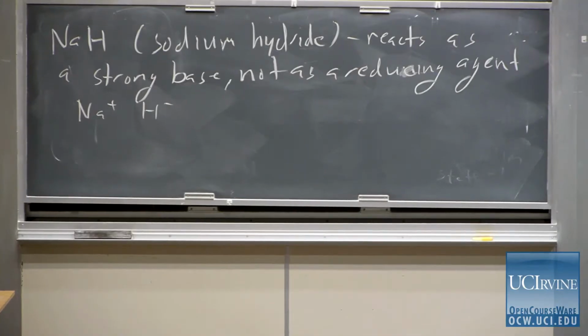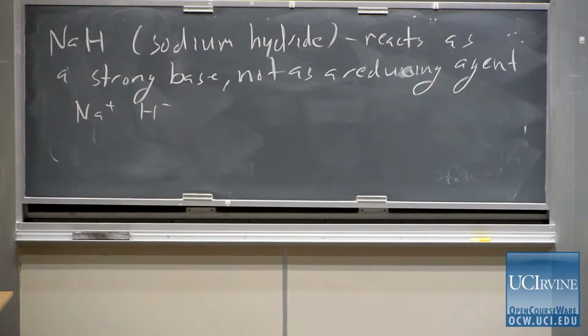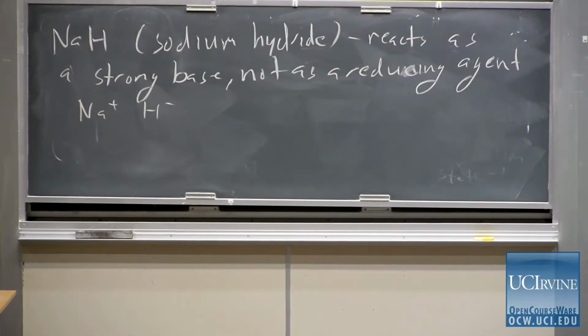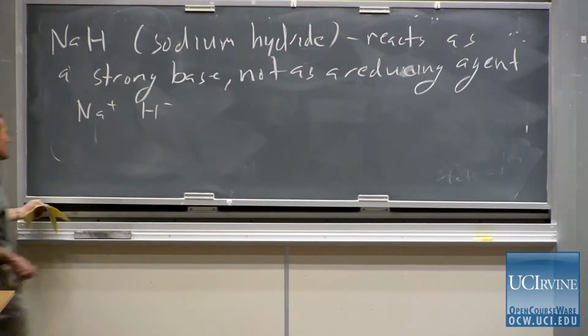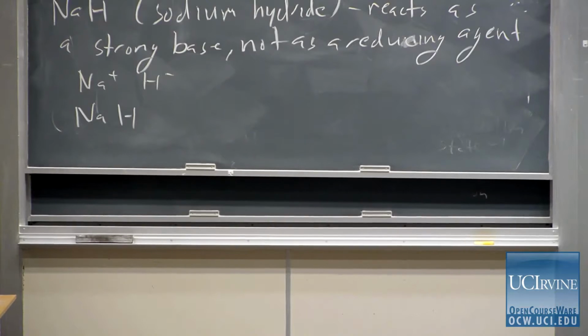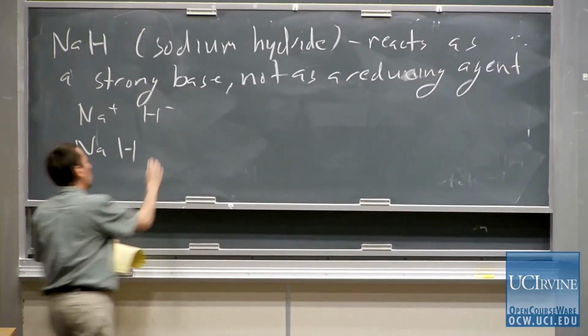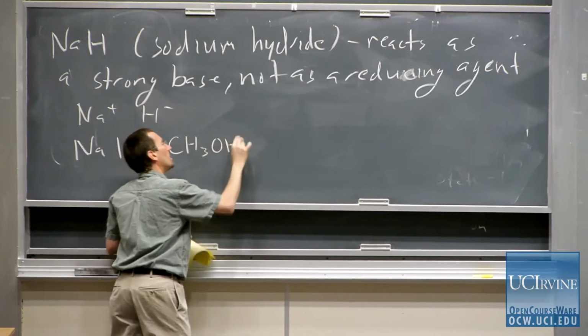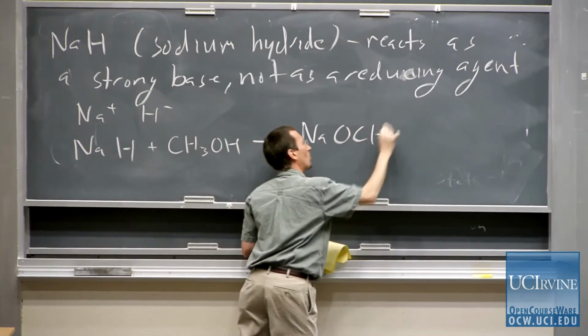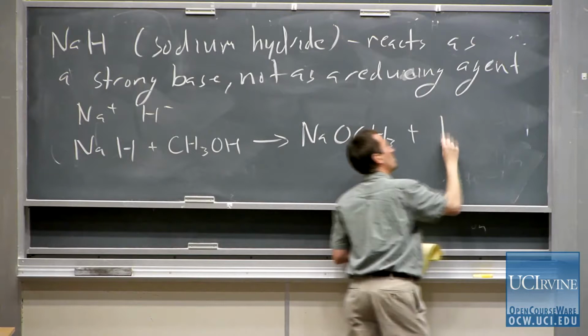As a result, you never really have a chance to have soluble hydride, and it doesn't get in and react as a nucleophile. Plus, because the bond is very ionic, and because hydrogen is relatively electropositive compared to, say, chloride anion, sodium hydride is a very strong base. And so in general, if you take sodium hydride with almost any source of protons, water or say methanol, it reacts. If I throw sodium hydride into methanol, it reacts to form sodium methoxide and hydrogen gas.